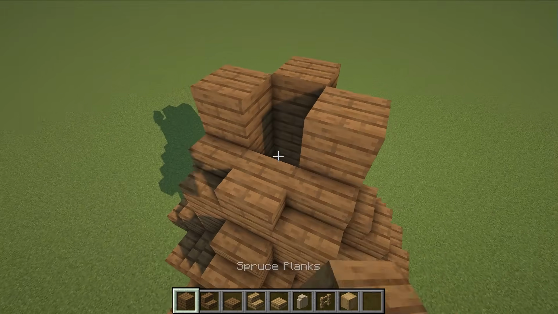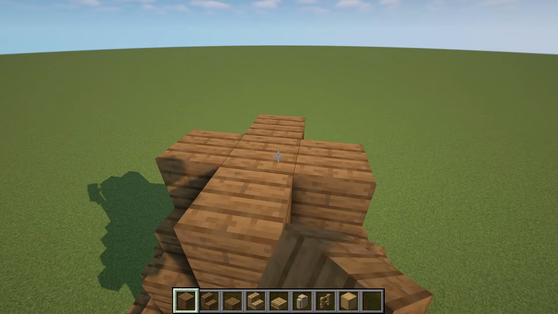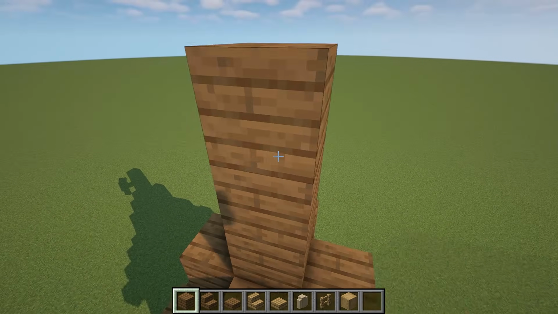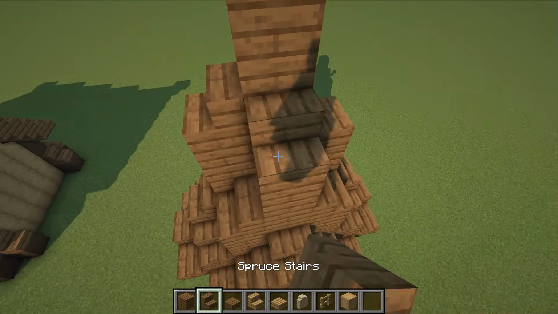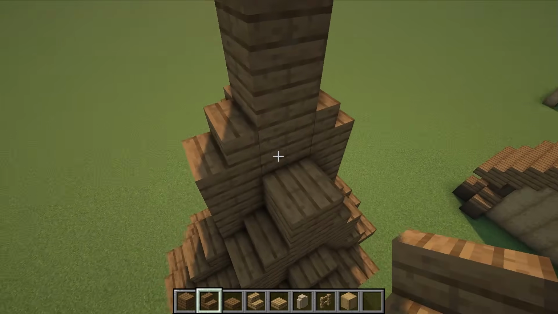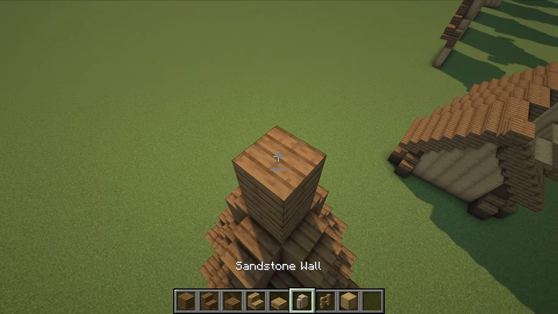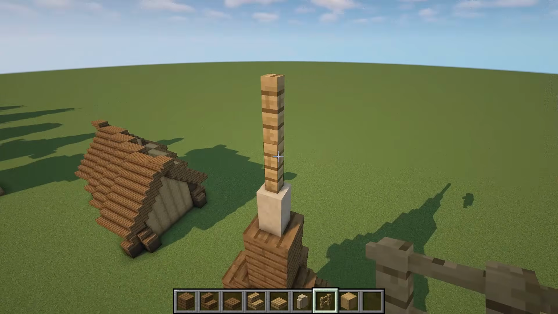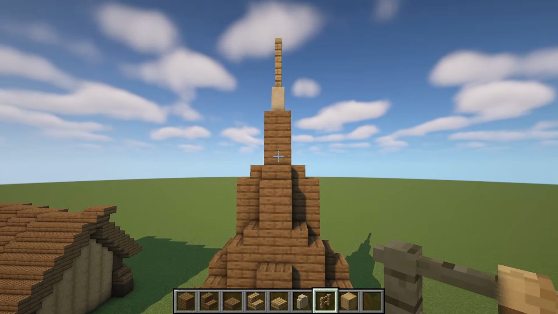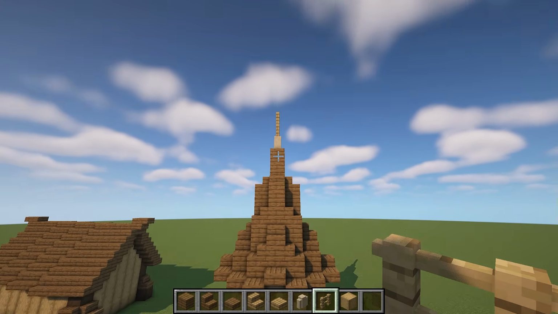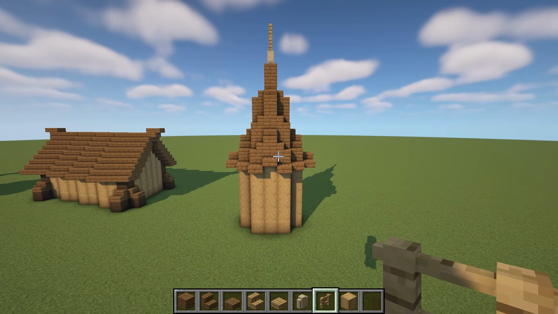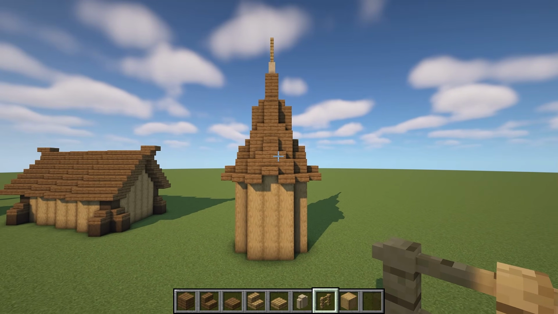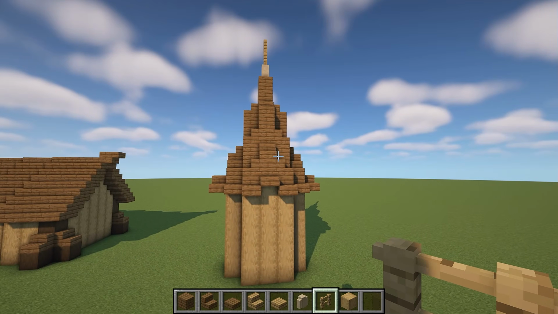Then simply raise these blocks up by 1 more. Place 1 in the center, and then 1, 2, 3 on top. And then stairs on top of these 4 blocks here. And at the very top, you could go ahead, place a wall block, and then some fence posts. Now, of course, this doesn't really match in color. You could use granite and then spruce. But just for this example, this is how your roof would look. And it gives you a nice point.